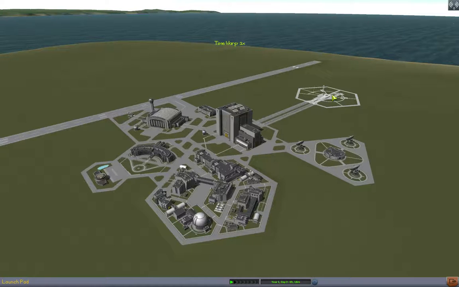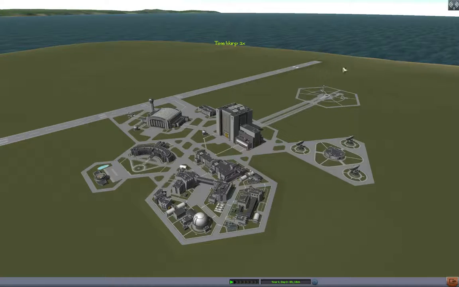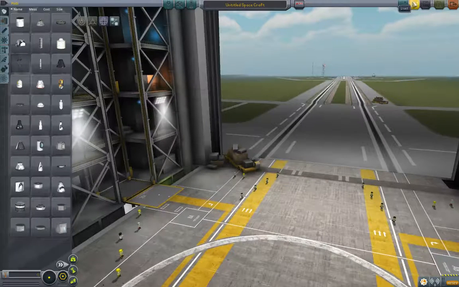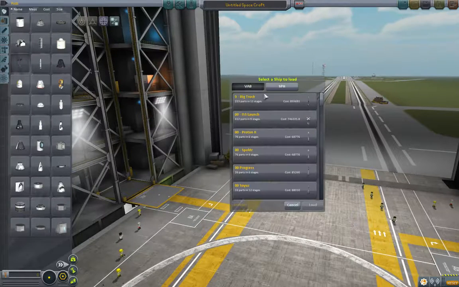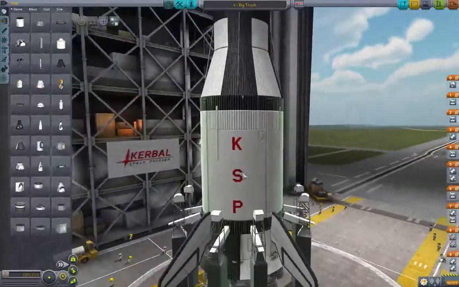Yeah, I've got my stuff already built. I don't need to go to the VAB first. Put a headlight on it this time. Oh, okay. Are you happy I stopped you? Well, I'm dusting off our old buddy Big Truck, otherwise known as overcompensation.